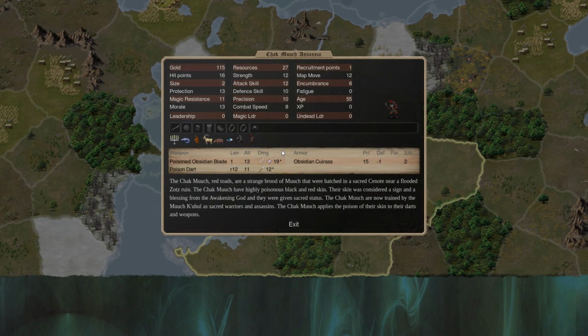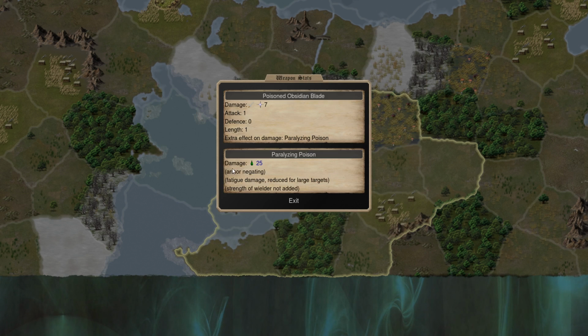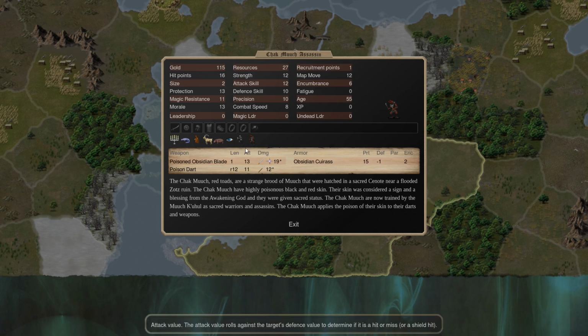You also have Chakmuch Assassins, who are sacred, capital only. You can do assassin shenanigans with these guys because, as I said, they're blessable. You can use your water magic to forge them holy water in order to carry your bless if you took an appropriate bless. Their weapons have the paralyzing poison and do high damage.